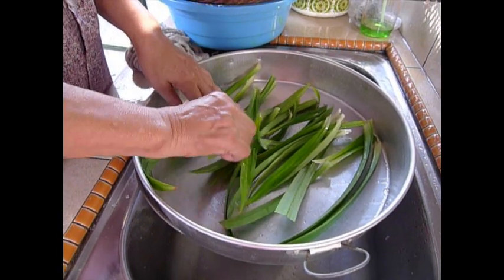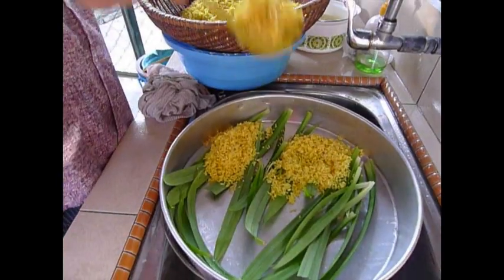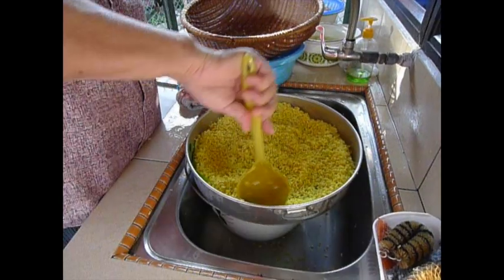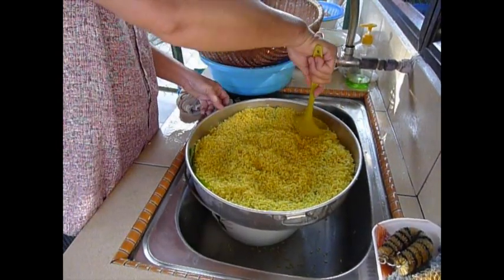To get the pan ready, we are going to lay the pandan leaves at the bottom of the pan. Fill the pan with the rice, then prepare your wok for steaming.